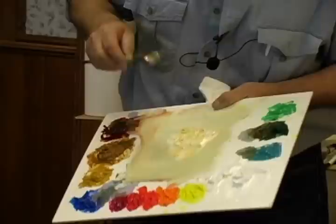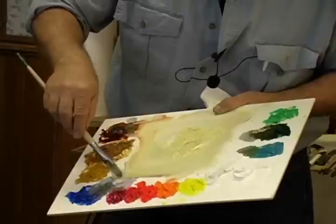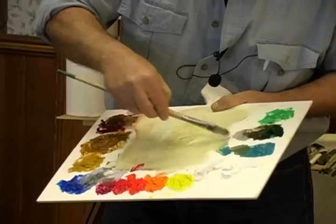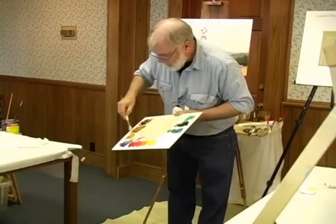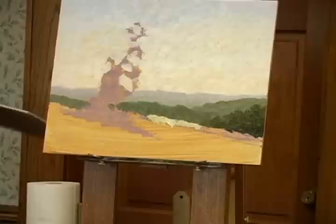And now I'm going to take just a touch of this dark green. I'm making oil slicks over here, ladies and gentlemen. I've got that a little bit darker than I wanted it. So I have a little touch of yellow ochre in there, a little touch of the red, and I'm going to take a little touch of turquoise — the dark transparent red. I like it, but I want a little bit more yellow ochre with it.